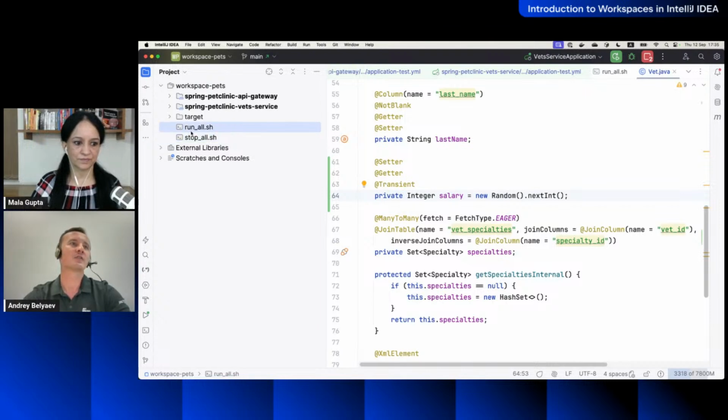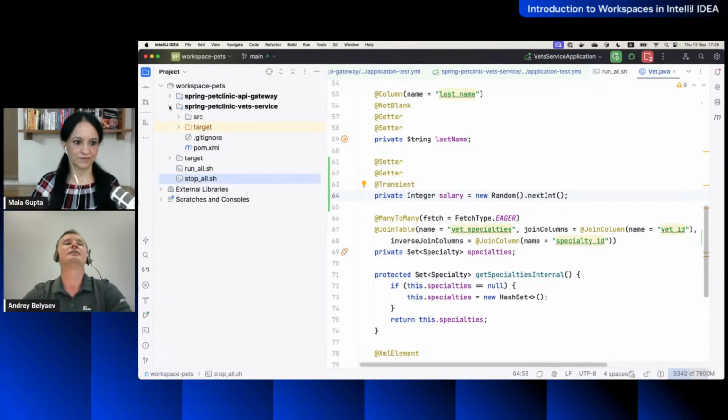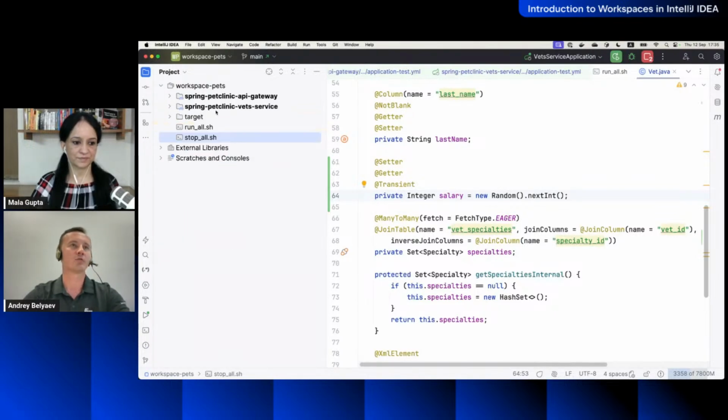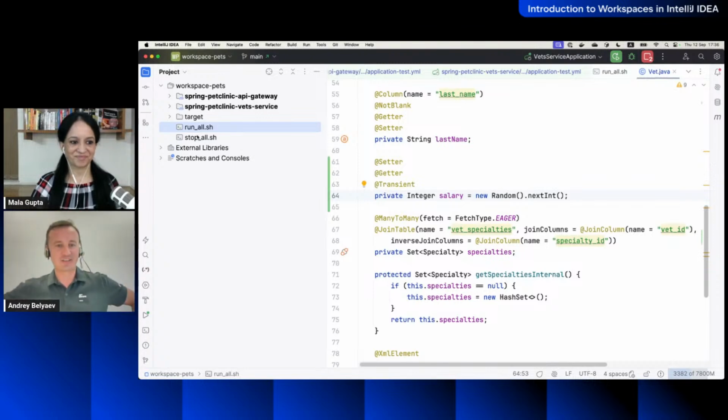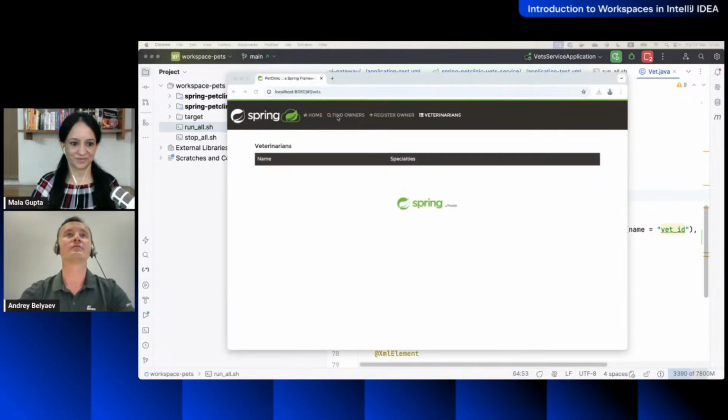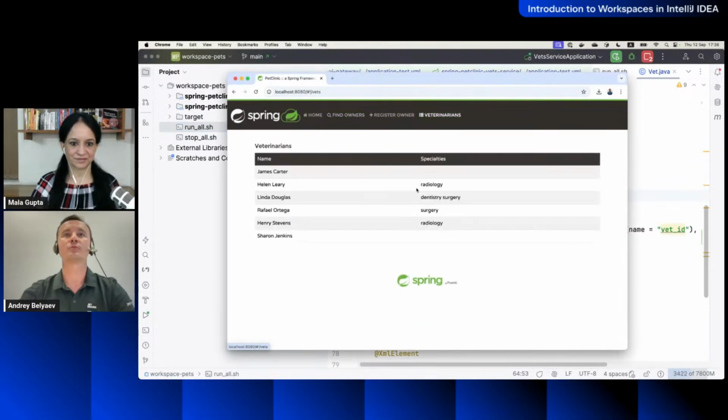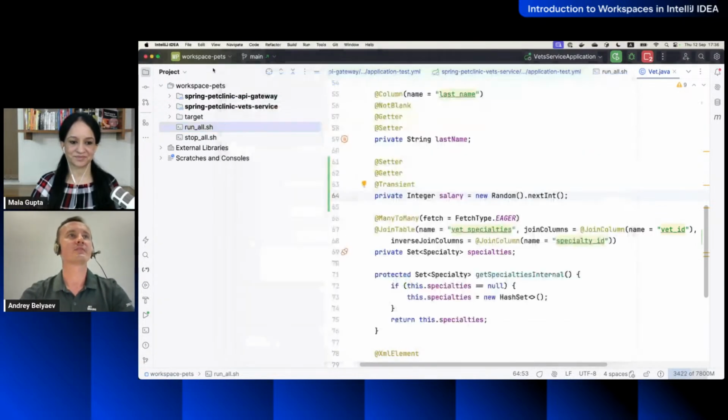And this is not the part of any project. This shouldn't be committed to any of the microservice code, because it is your own set of tools. This is your pencil on your table that you use personally. So this is your own customized tool. So let me check if we have veterinarians. Yeah, we have. Yes. Fantastic.